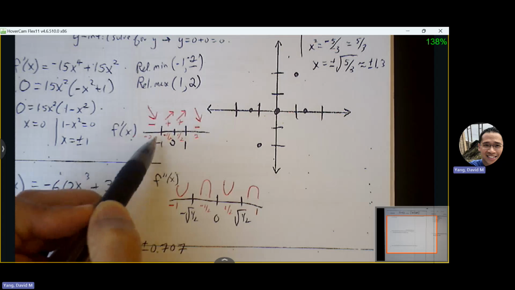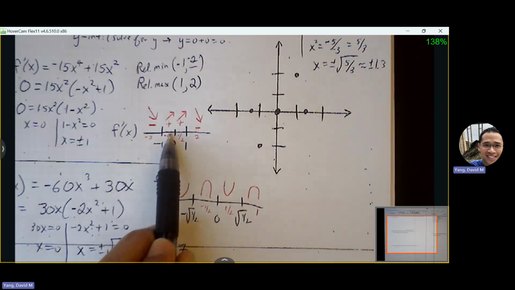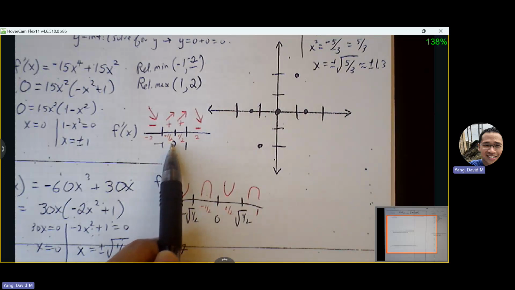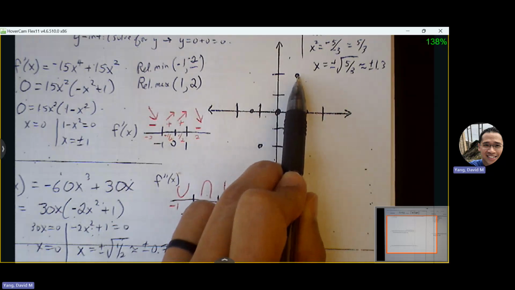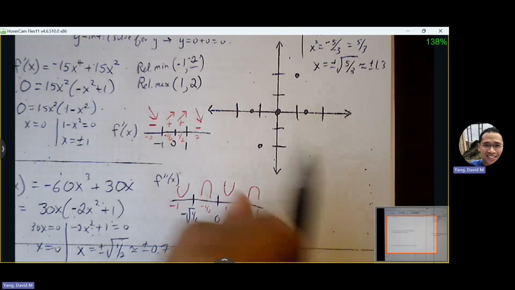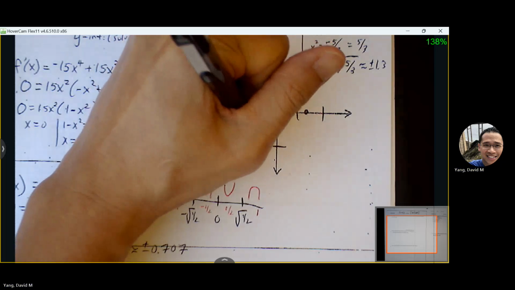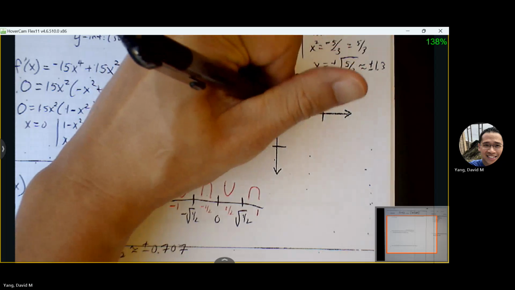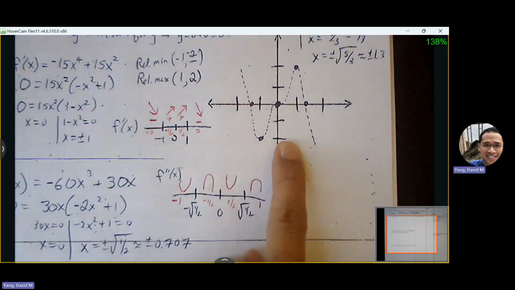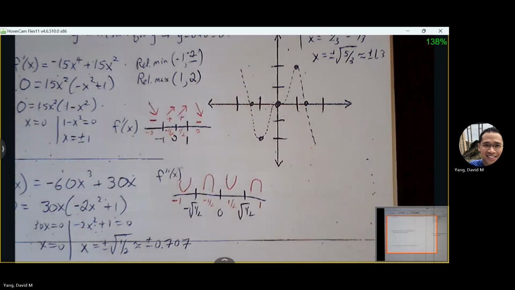All right, so we know our graph is going to be decreasing until we hit a relative min at -1. Then the graph is going to rise. Now that is not a relative max or relative min, but it is a slope 0. So we want to make sure that we can get our graph to level off for a moment here, and then continue increasing, hit a relative max, decrease, cross the x-intercept, and continue to decrease. So I'm just going to sketch the graph. This is not the final product, but at least I want to have something to build off of. I'm going through the points I've established, and I'm following the path of the arrows. Okay, any questions there?